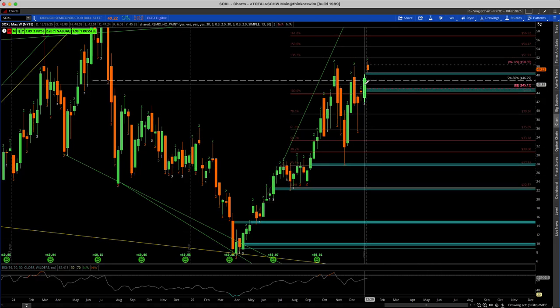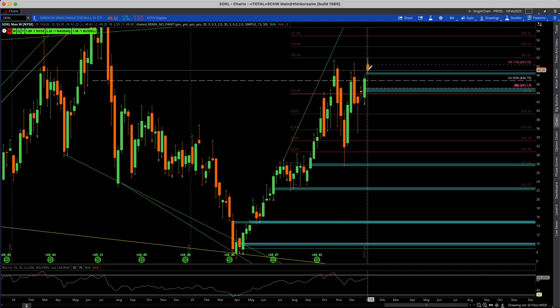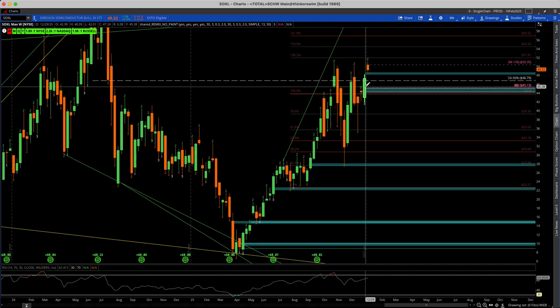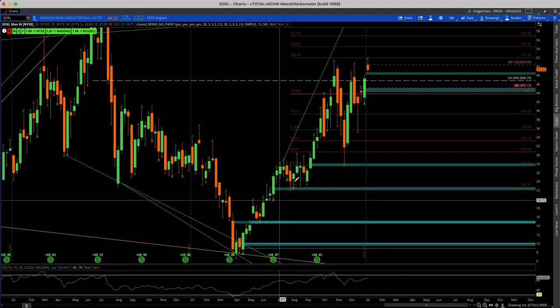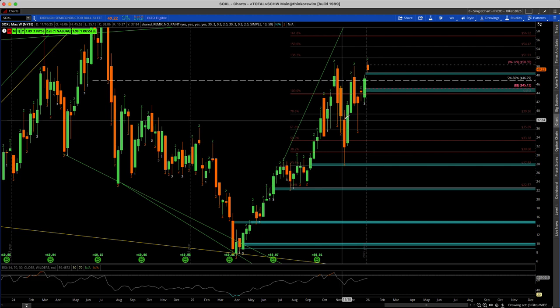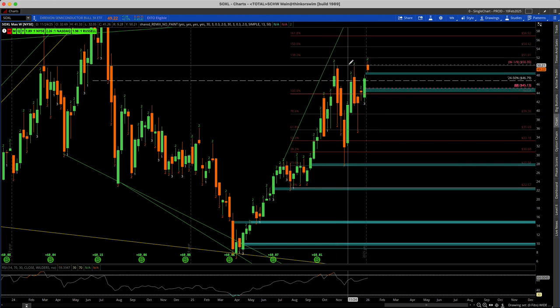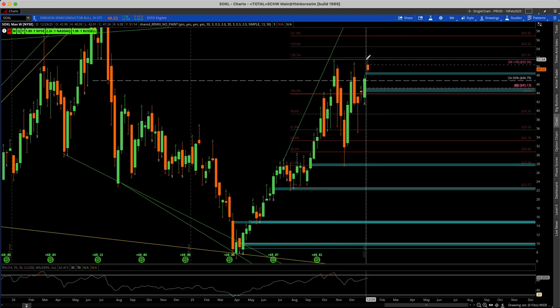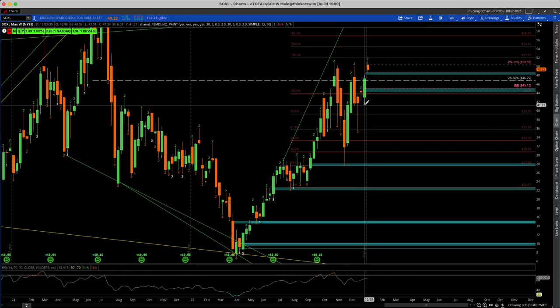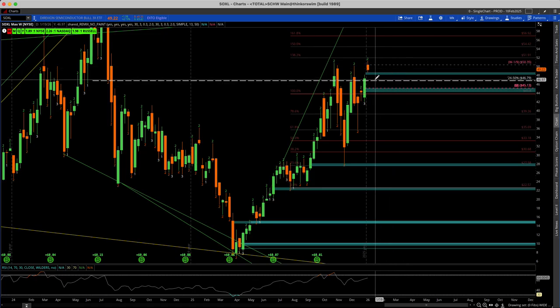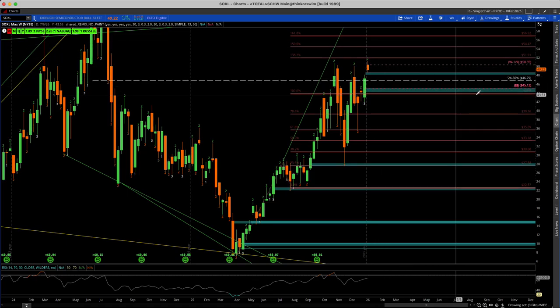The start of that would be making today or this week another failed 2 up, and then next week triggering a 3, 2 up, 2 down. But again, we're very far from that. As of right now, you would just call this bullish consolidation. We've made a higher high out of this range, just slightly, but technically a higher high, coming from these higher lows in the sequence. One would tend to think we should be continuing to the upside, but we don't make predictions. We just are ready for price action in both directions. If it goes this way, we're ready. If it goes the other way, we're ready.